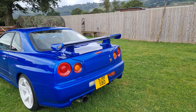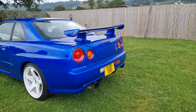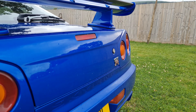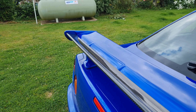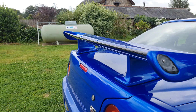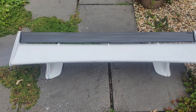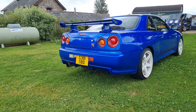Moving on to the back end of the car — this is most people's favorite part. That's a fiberglass GTR replica rear spoiler, from the same place I got the rest of the body kit. The GTR badge on the back is a genuine one. The spoiler isn't genuine — it's a fiberglass replica with a carbon fiber wing on it. It looks good and looks genuine, but it's a fiberglass one. If you've seen the prices on genuine GTR spoilers — they're fetching four or five grand. For the price I paid for this, I'm pretty happy with it.